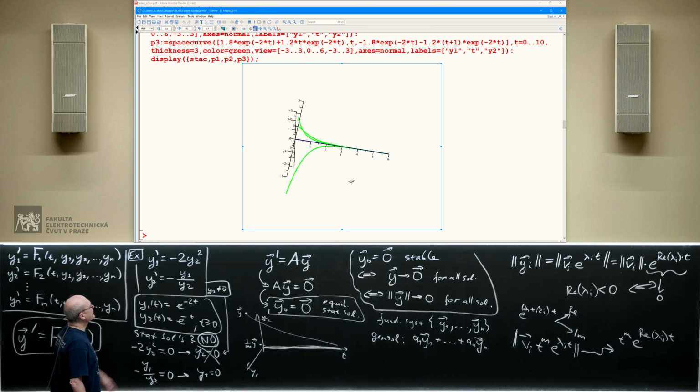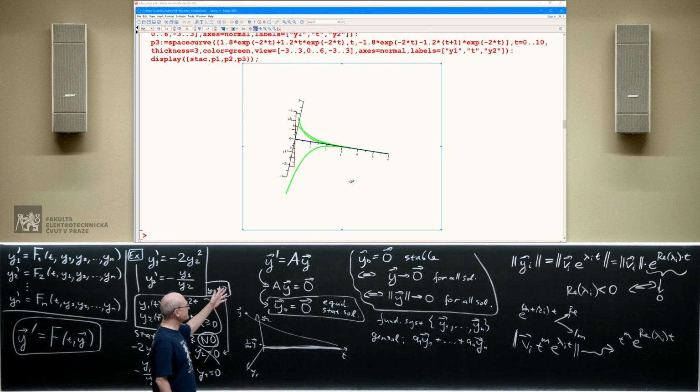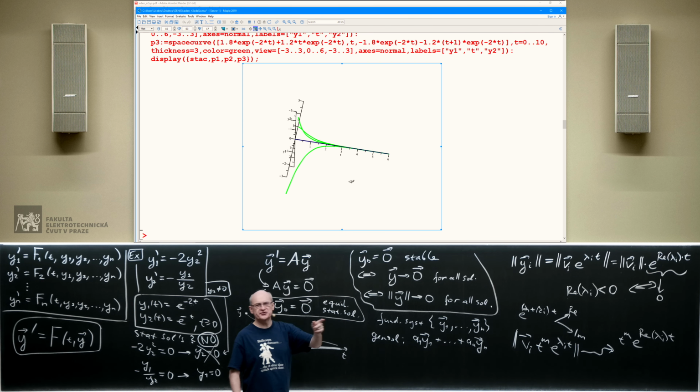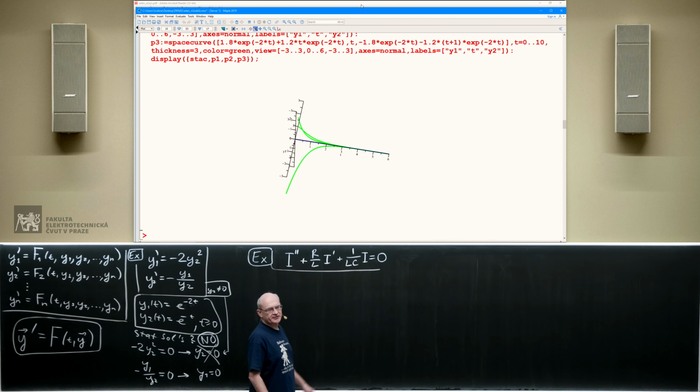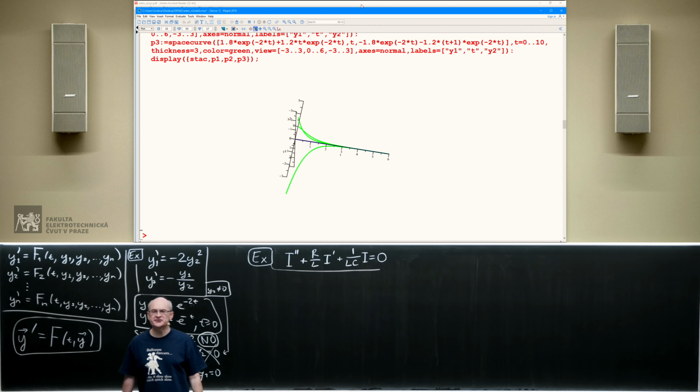So much for homogeneous linear systems. And let me just show you one application. I got this equation from my friends working in electrical circuits theory. And they tell me that it describes circuits that feature resistors, capacitors, and coils, essentially. I will talk about it more in my lecture on applications. Right now, we are not really worried about that. We are worried about the fact that this is a linear differential equation, and it's homogeneous, and therefore it does have a trivial solution.